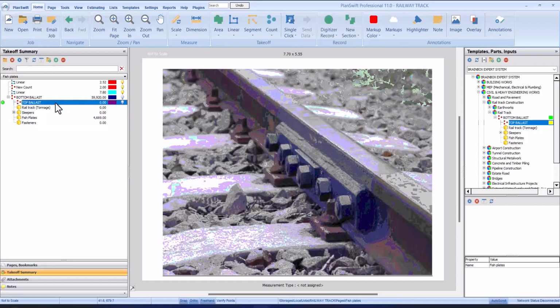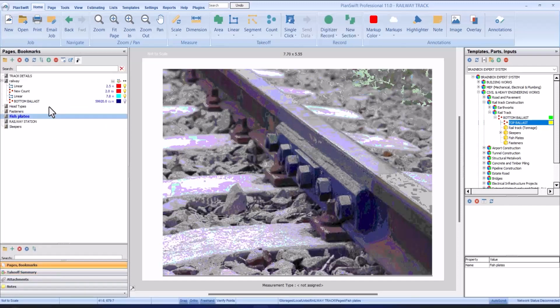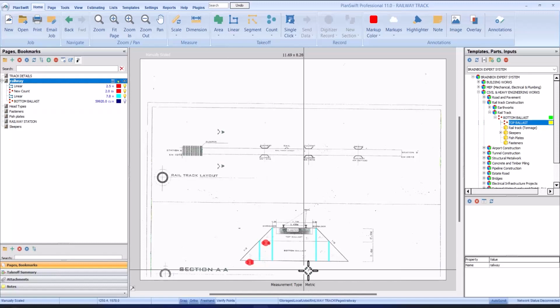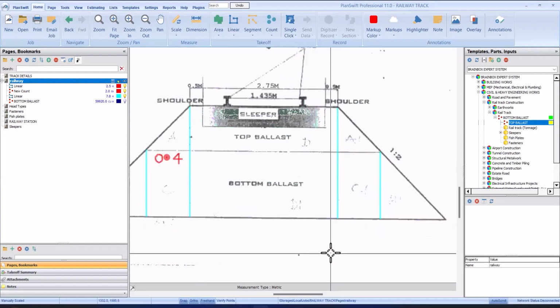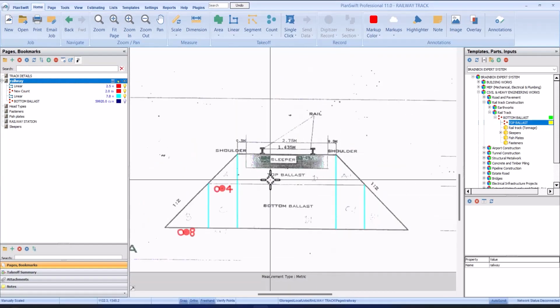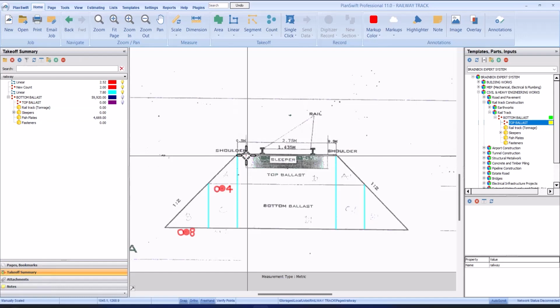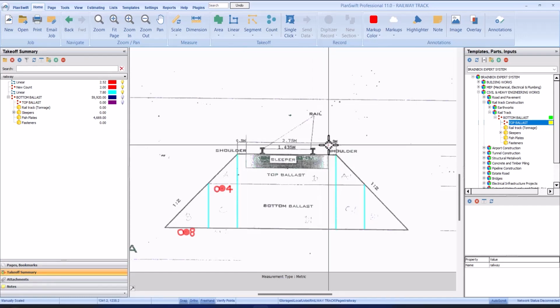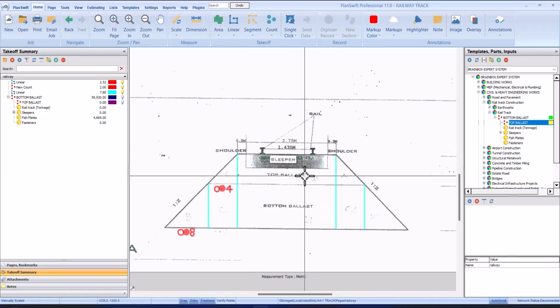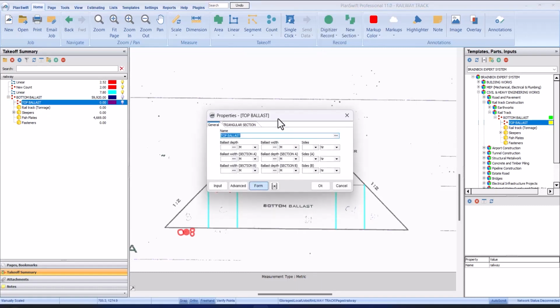So let's go back to bottom ballast. Let's go back to our drawing. So this is the drawing. So now for the top ballast, let's go back. The width we said for the top ballast 2 is going to be 3.75 for section D also. So we double click on this, as you can see.